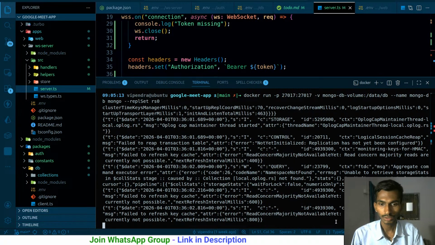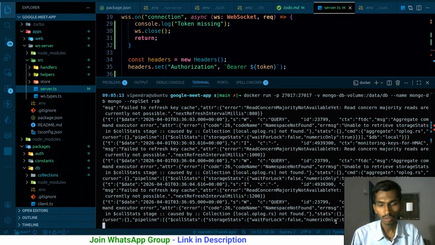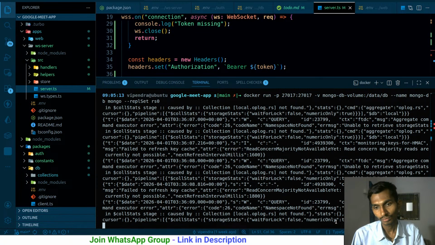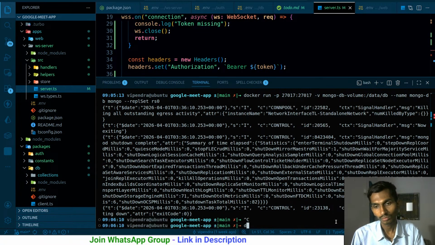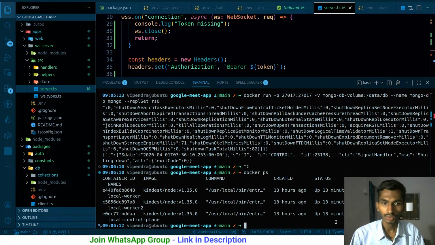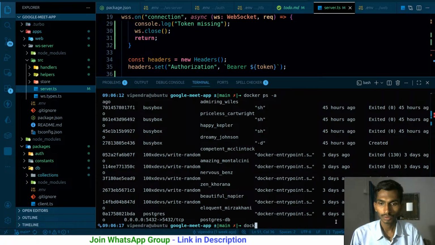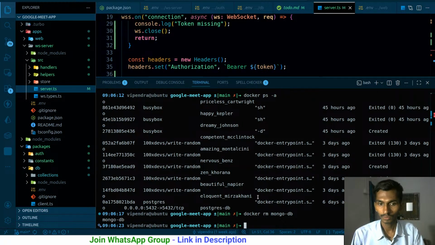Let's see. Yeah, we haven't started it in the docker process status. Is this not running yet? For all, docker remove MongoDB.